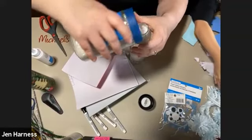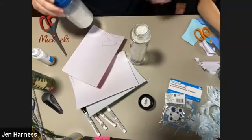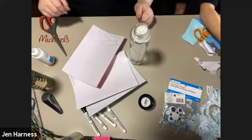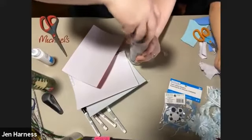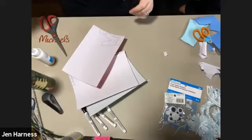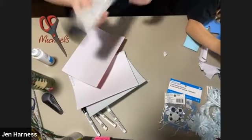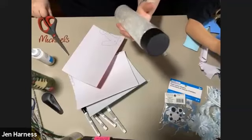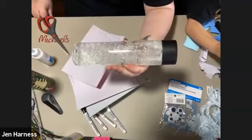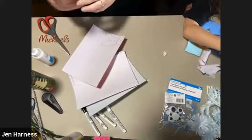While you're putting the glitter in, we did receive a couple of questions about what happens if it's clumping too much at the top or too much at the bottom. Could that be because they don't have enough glycerin? You can try putting a little bit more glycerin in, but like we talked about earlier, it's going to have a little bit of clumping going on. You can also shake it up and it'll help. I'm not a scientist, but it's probably something like a static quality, or the fact that this glitter is such a smooth surface that it wants to clump together.